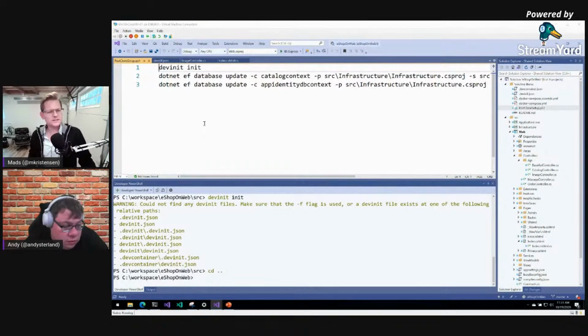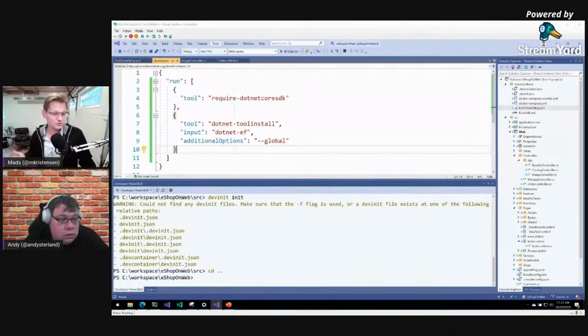Is there a way that Visual Studio could tell whether or not you've ever run the DevInit? So let's say you open a solution for the first time right after clone, would it be able to recognize, hey, you haven't run this? It doesn't know. I can imagine that it doesn't know whether or not you have everything installed, because only DevInit, when you run it, will figure that out. But then offer you to run it, to take that human error aspect out of it.